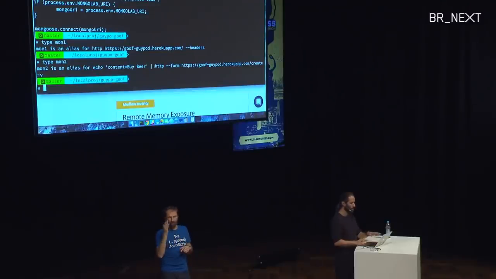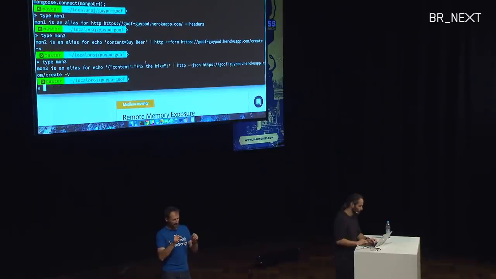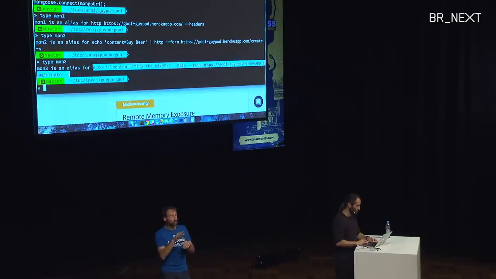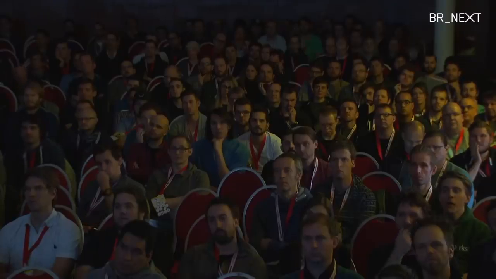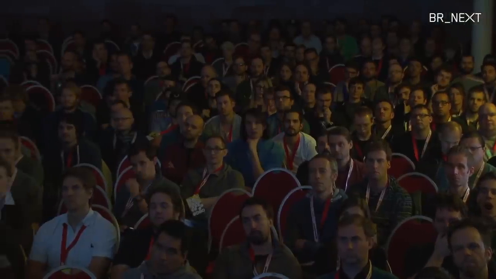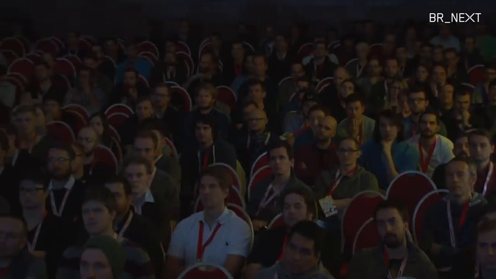We've already seen that we can do a curl command to invoke an item. But our application, like many Node applications, also supports another form of input, which is JSON. So I can do echo with, instead of a form field of content, a JSON parameter of content, and say, fix the bike. If I do this and go back to my application, I will see that we've indeed added an item that says fix the bike.